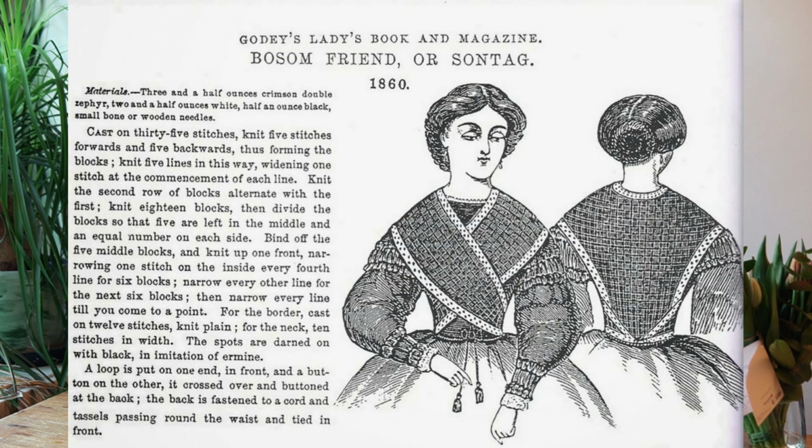As I said, the shawls that Claire wears are called a Sontag. These were typically V-shaped shawls or habits that were draped across the shoulders and that would either tie at the waist or tie around your bust and waist to hug your frame and give you warmth. These were typically worn under your coat or cape, but over your bodice.